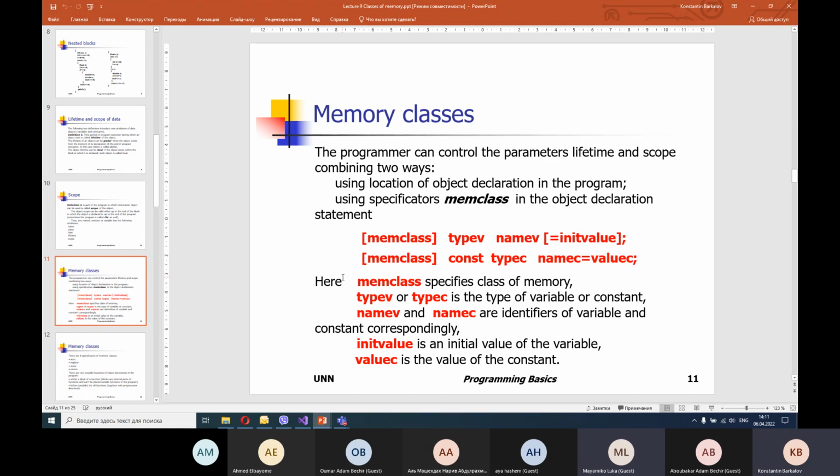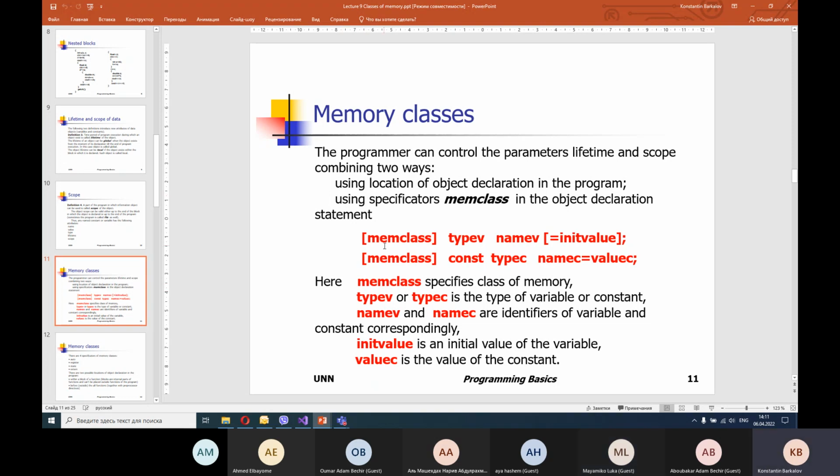It means that the programmer can control the lifetime and scope combined in 2 ways. The first way is to use the place of object declaration in the program, and another way is to use special keywords that correspond to the class of the memory when the object is declared.